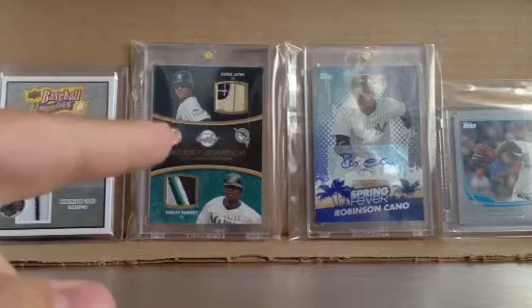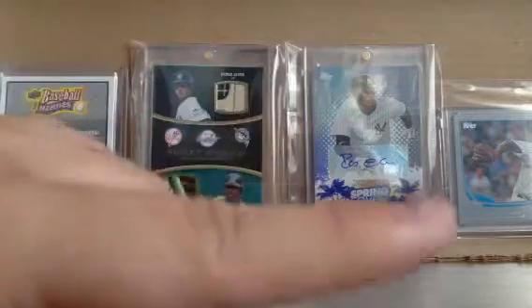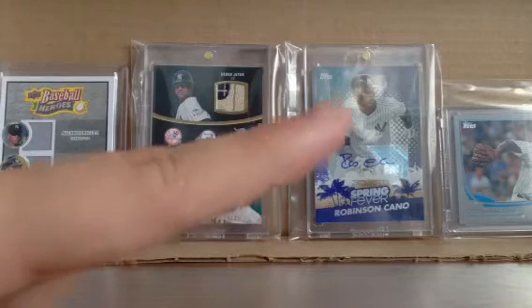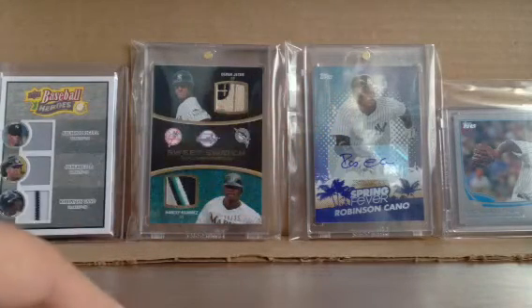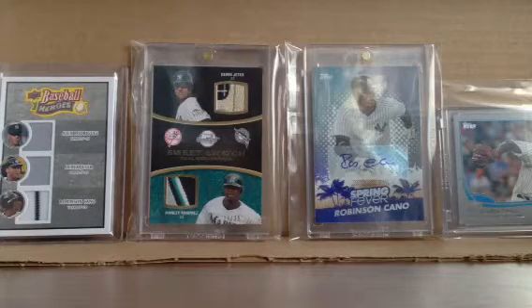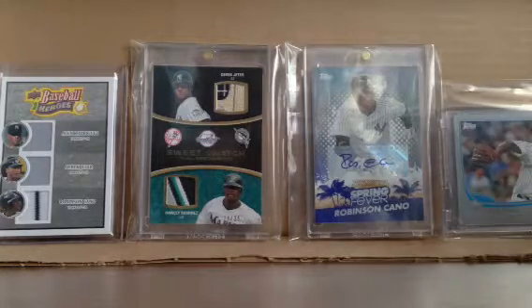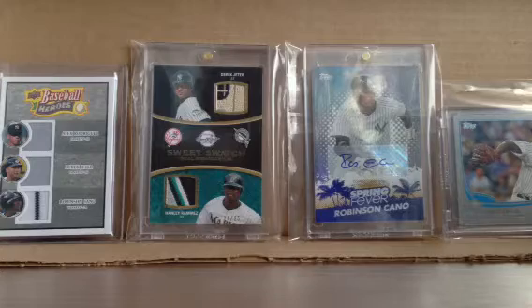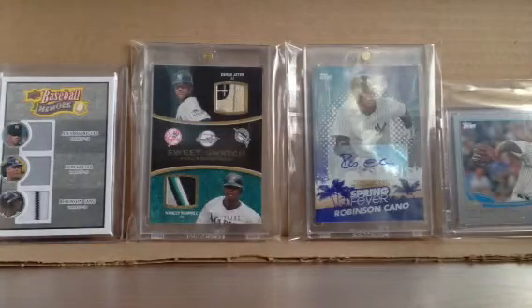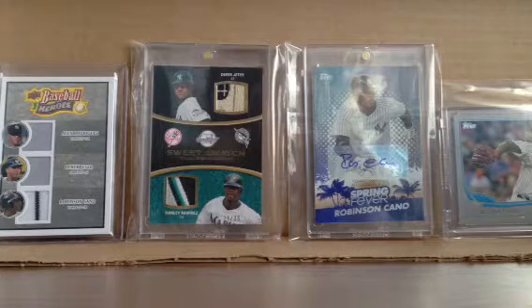You've got some pretty sick cards — you've got the Jeter Patch, the Cano Auto, Sabathia 1 of 1, and the Triple Jersey. Congratulations to Robinson Cano for hitting his 200th home run in the doubleheader yesterday — a nice three-run shot to center field. It's kind of disappointing Ichiro didn't get his 4,000th hit last night, but he did score the game-winning run in Game 2. Hopefully Ichiro will get it tonight, if not tomorrow afternoon against the Blue Jays.